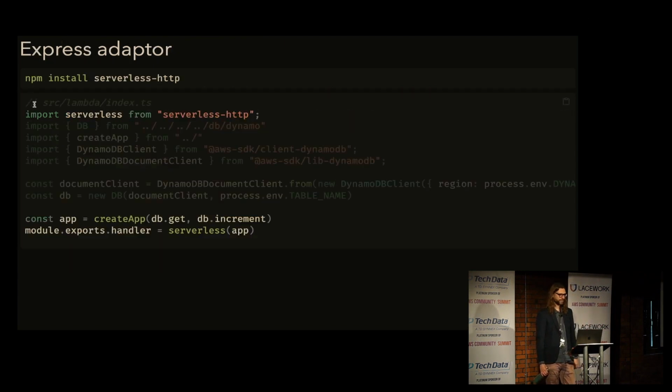But you can plug that with an Express adapter, like serverless-http, and that turns your Express application into a serverless application with just a line of code there. So that allows you then to have this application that can work in these two worlds. You can run it as a local Express app, or you can run it as a Lambda function inside AWS. And shortly we'll see that you can also run the code in GCP or as a Fargate container as well, if you follow these kinds of ideas.